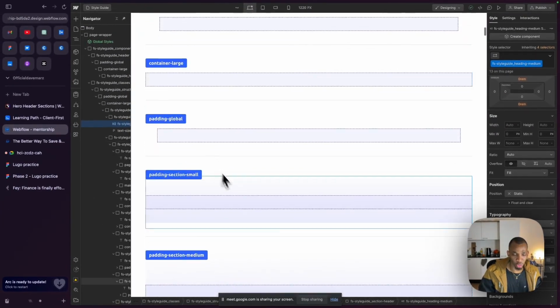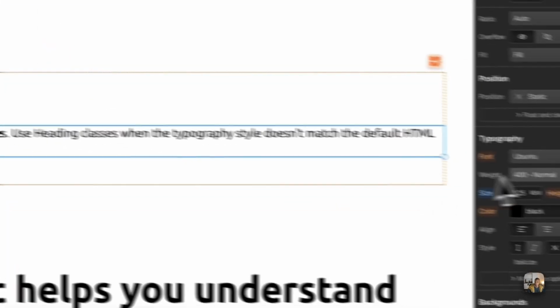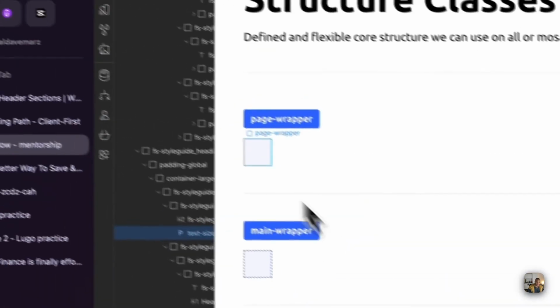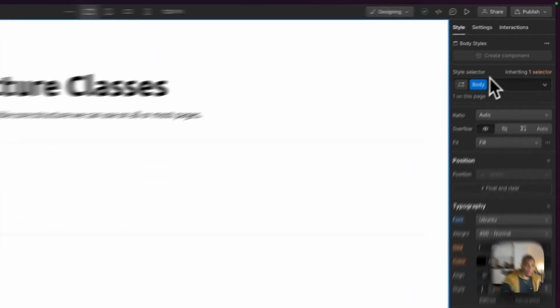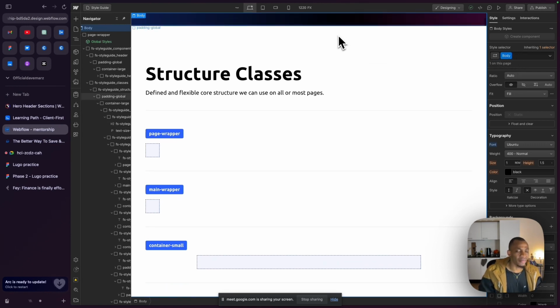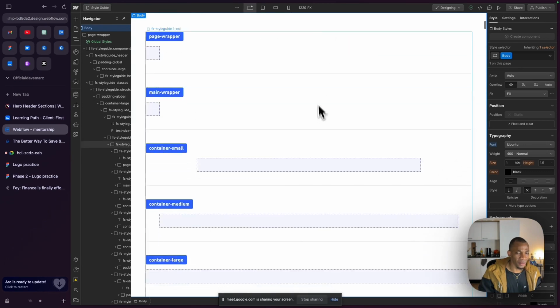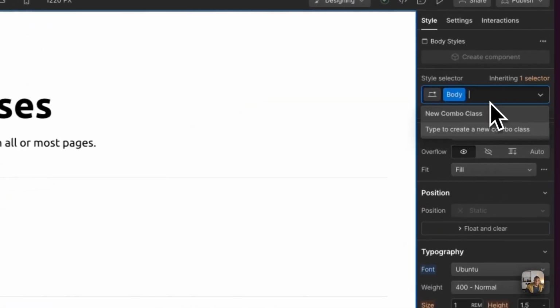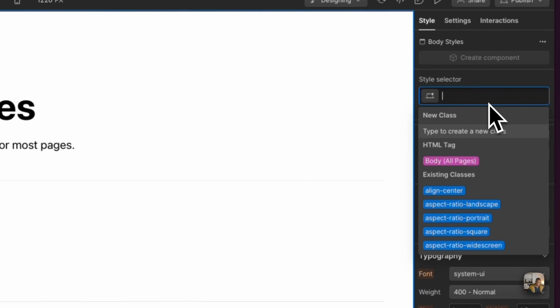Every font has changed to Ubuntu, but it doesn't make sense. Because it's going to add a class name to your body, and you do not want to add a class name, because if you add a class name, it simply means you are only affecting this page. So let's delete this class. Delete, we don't want that.